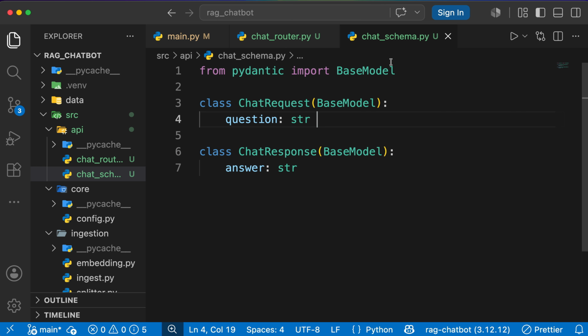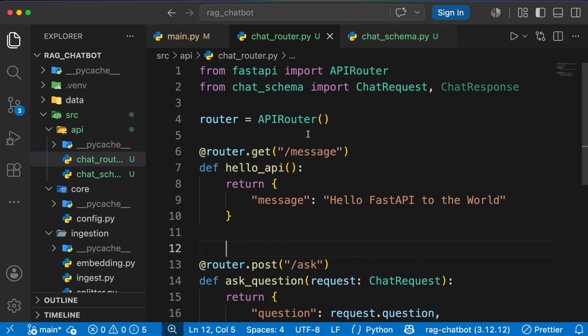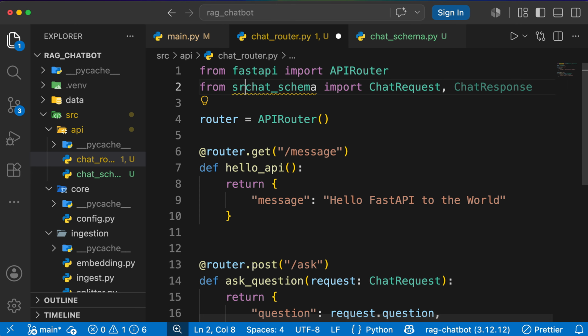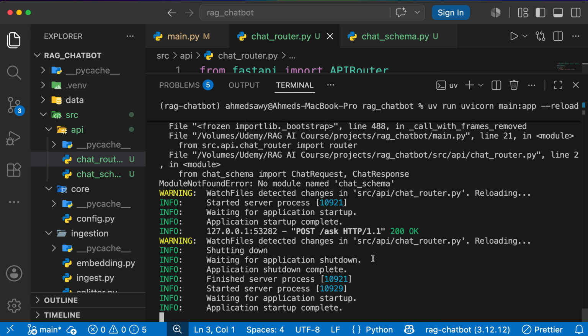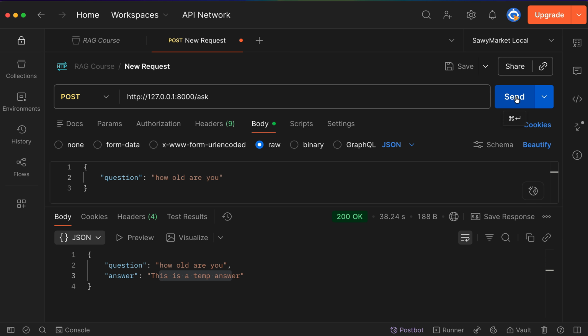Chat schema, chat request, chat response. Let's go to chat router. Yeah. This import should be from src.api.chat schema like this. So from src API chat schema and press save. Now let's save and try the request again. So let's press send. Now look, everything worked correctly.